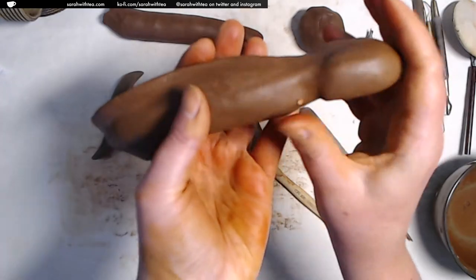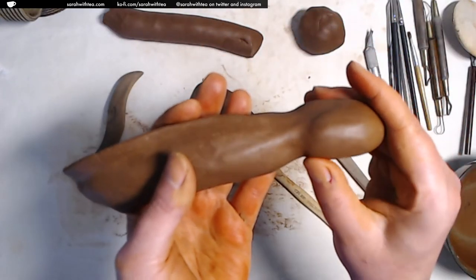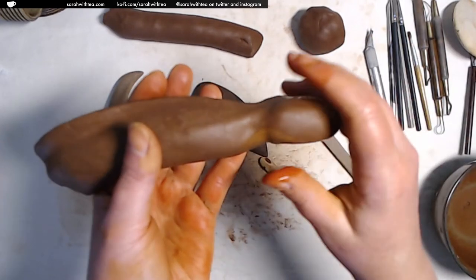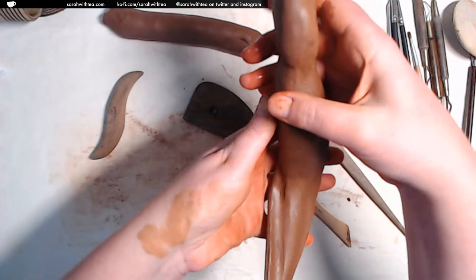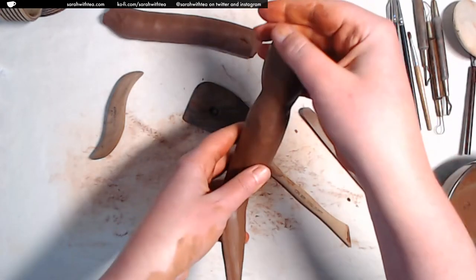Oh, let's get a good side view here. Oh, support the tail. Must always be supporting tail with left hand.